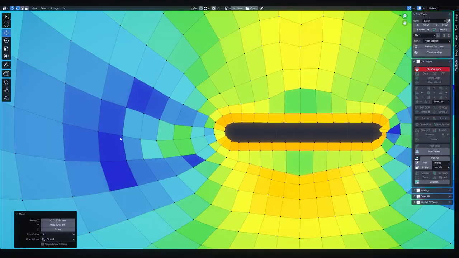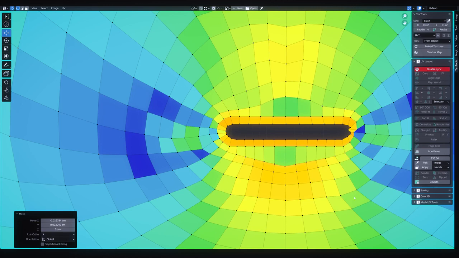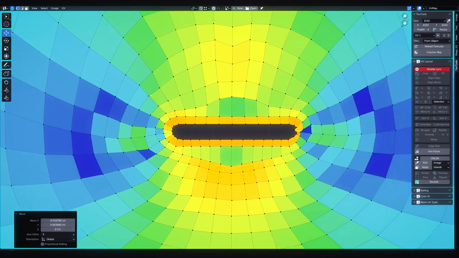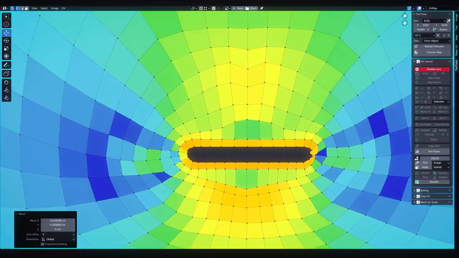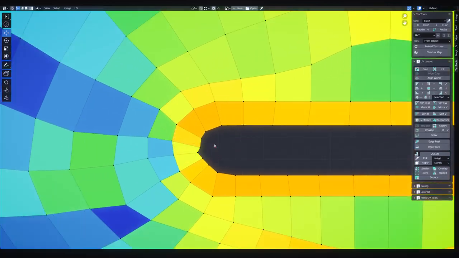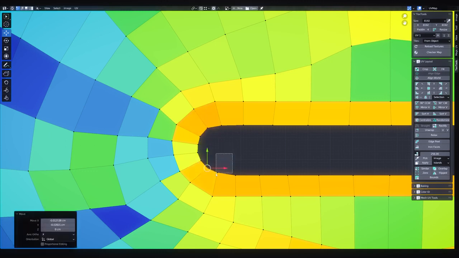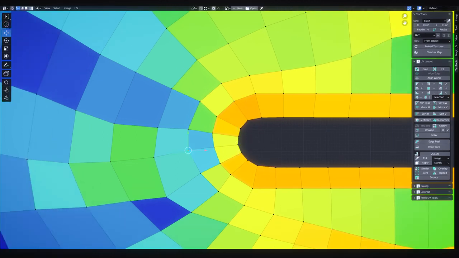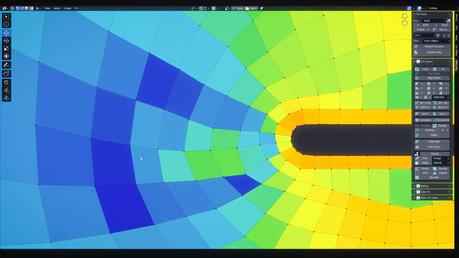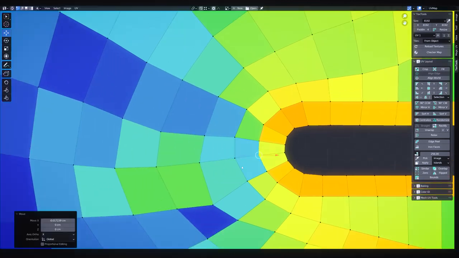We have a lot of very nice things in here. I like this particular stretch map that is here. A lot of these tools that we have are actually quite nice. The unwrapping algorithm feels pretty good. So there's really a lot to like about unwrapping with Blender, but it's not perfect. I think Maya is probably the software that gives me the most flawless unwrapping experience. But I also want to say that Blender actually comes as a nice second there, and it's definitely good enough. For free software, it is absolutely amazing. You can absolutely do professional work with Blender's UV unwrapping. But at the same time, I wouldn't tell someone to go and buy Maya just for the unwrapper, unless they have money to spare.